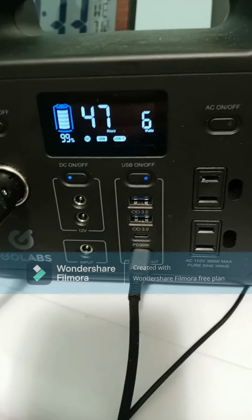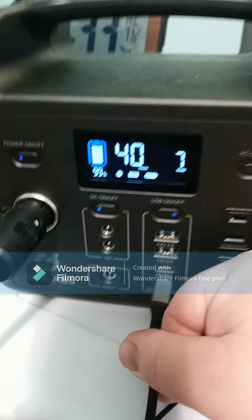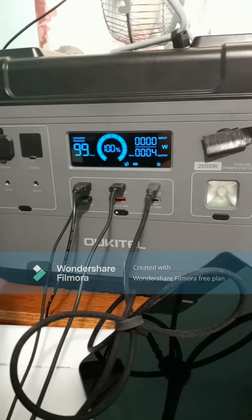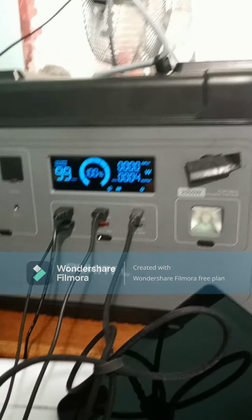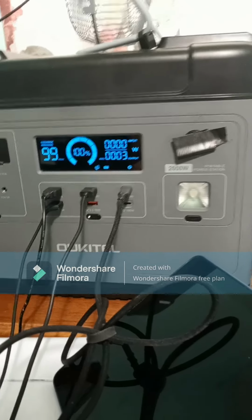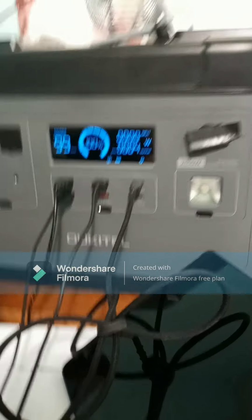My phone will max out around 8 watts, but as it goes, I usually use my Ucatel P2001. It's a 2,000 watt hour battery pack. It's great for a lot of things. It has some issues, but I got it on Kickstarter for $1,000, so at that price there's not much better on the market for that. But now it's about $1,500 regular price.